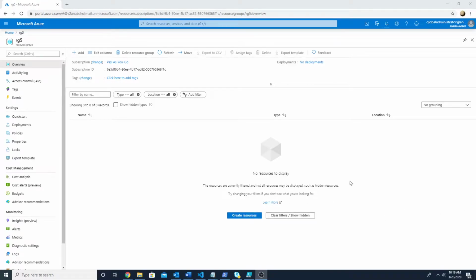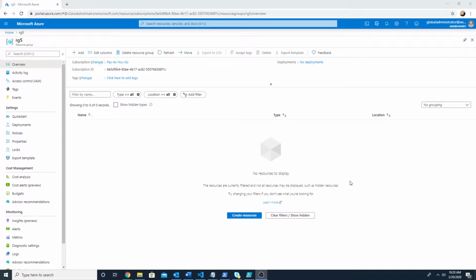Hello everyone, in today's video we will see how to create an Azure VM using an ARM template with the password stored on Azure Key Vault. Normally when you create a VM using an ARM template, in the parameters JSON file you have to specify the password and the user account for the local admin, and that is not a very secure way because anyone can read that JSON file and get hold of that password.